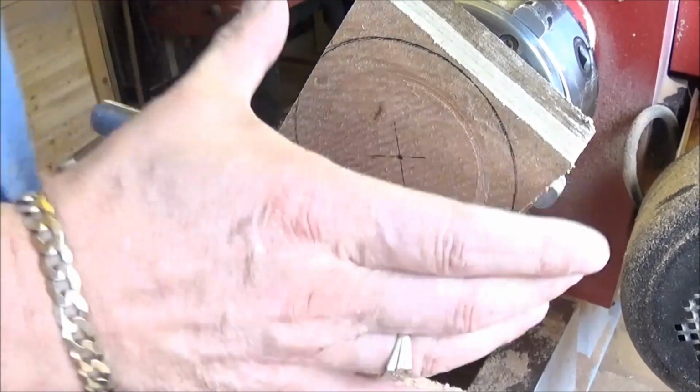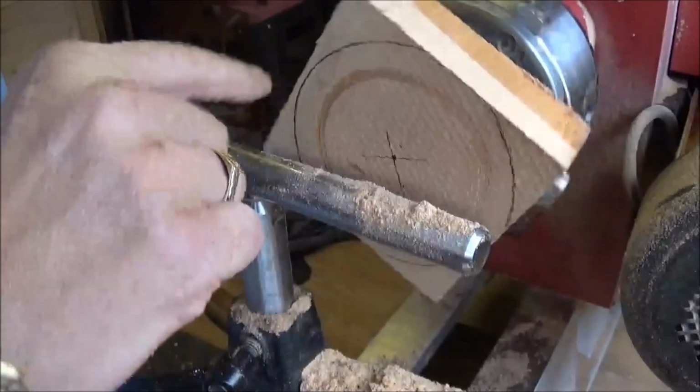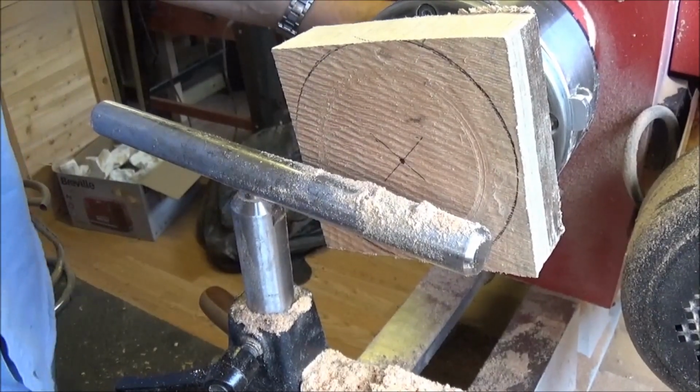Right, remember the piece I cut off the block earlier on? This is it. This is going to be a right challenge. I haven't got a clue if it's going to work or not, or if I'm capable of doing it.